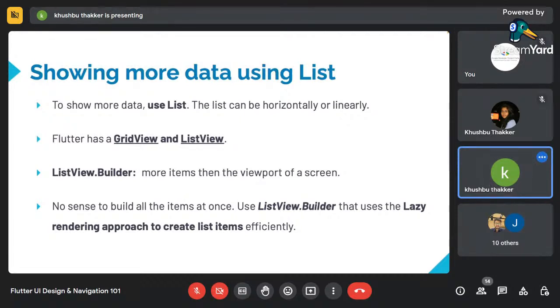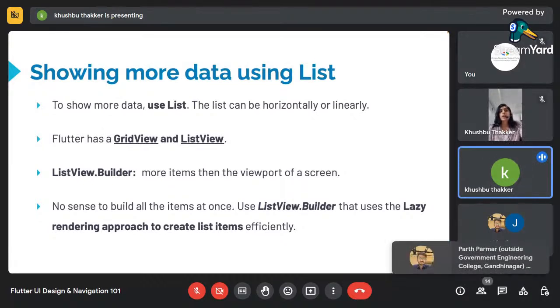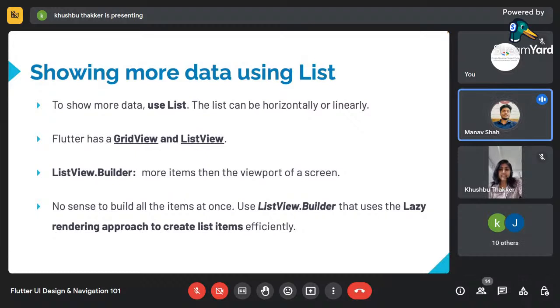Hello. You can unmute yourself. If anyone knows about that, how we can load multiple data. We can use builders. And is that the right way to load all the data at the same time, or do we have any other options?